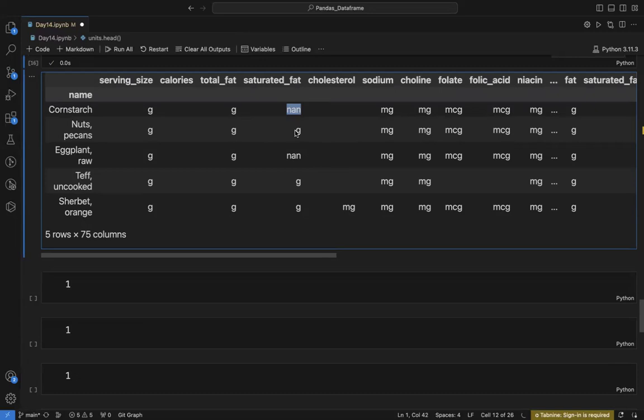And from my knowledge, we know that the right unit is gram. NaN is not my right unit. But the question is, how do we figure this out at scale?